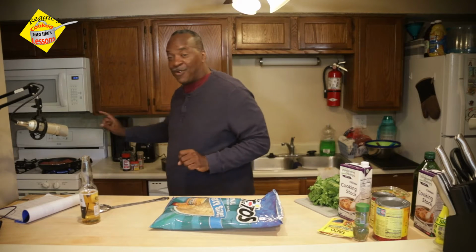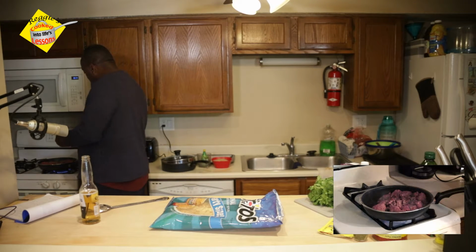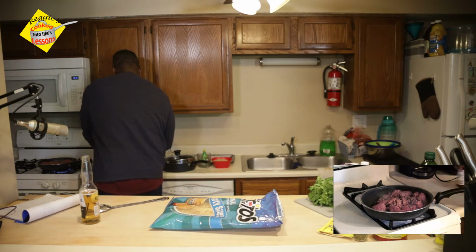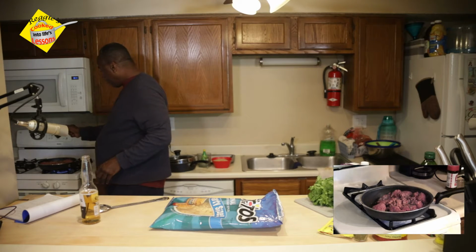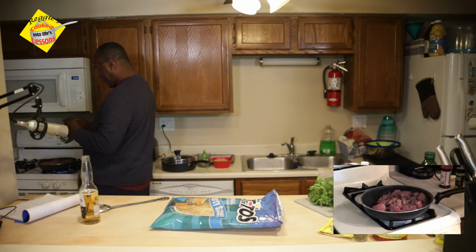So I'm going to throw some seasoning on my meats. I want to throw a little bit. I'm going to throw some seasoned salt. I'm sprinkling just a little bit, just to get the essence, some in the house, some oregano. Oh, yes. Black pepper.